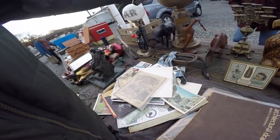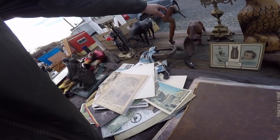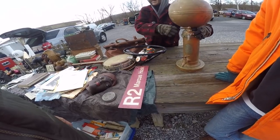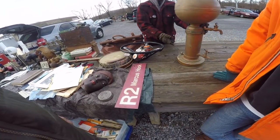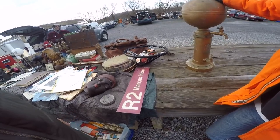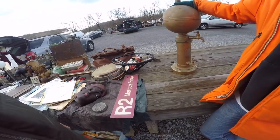Here's more. What is this thing? Is it an old coffee pot? Pasteurizer. Pasteurizer? Dude, it's amazing. This is cool. It is different. They painted this. This would have to be cleaned up. And this would have a finial on top instead of the lamp thing. They haven't hurt the integrity of it. There's a base on it. Find that finial. Scrub that on. It's beautiful. Different. I don't see those too often. Was it for an ice cream parlor or something like that? I think it was for milk, a lab or something. I'm not sure. It's cool.